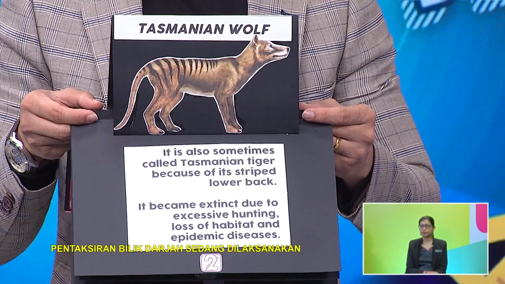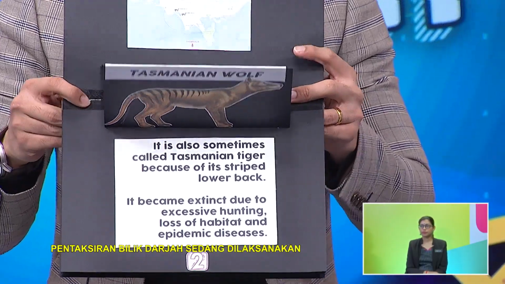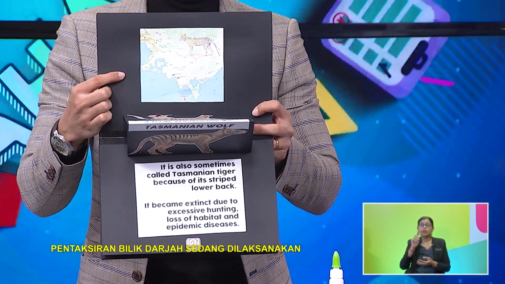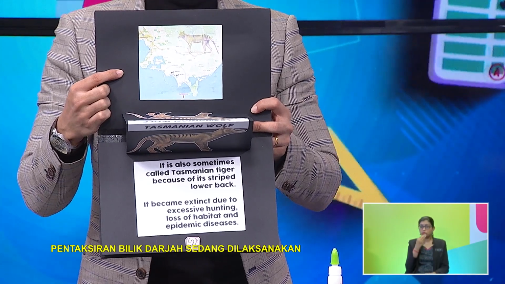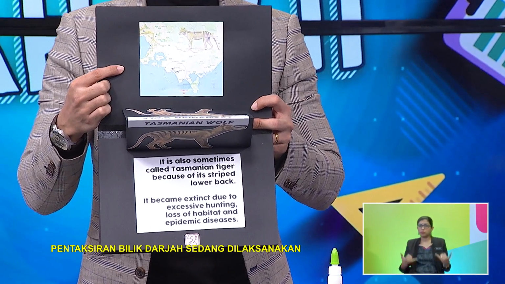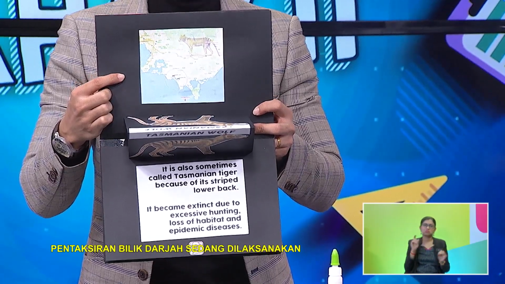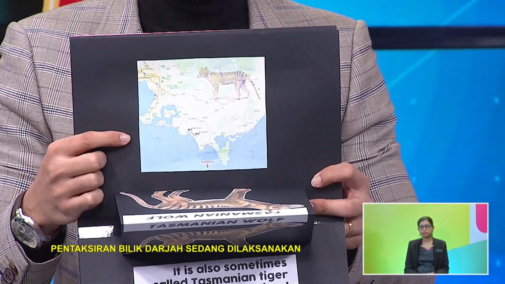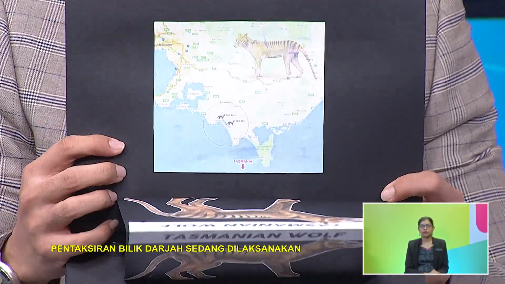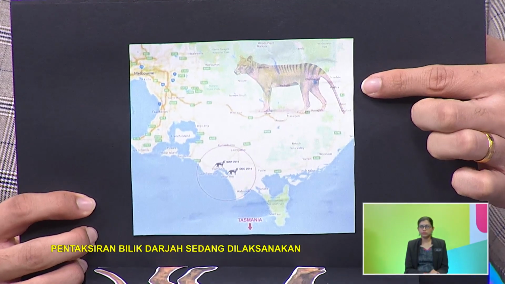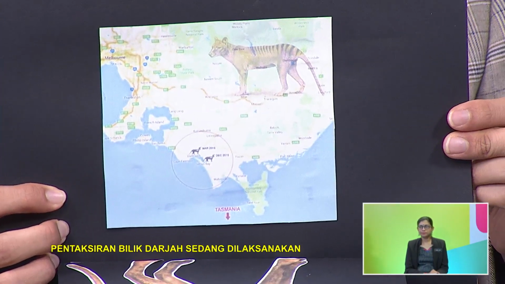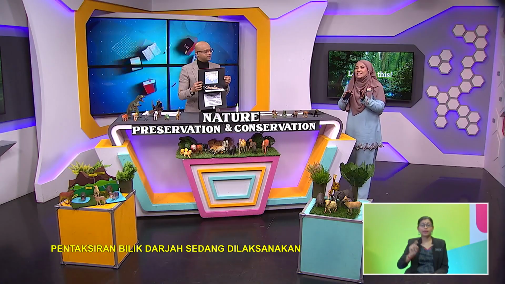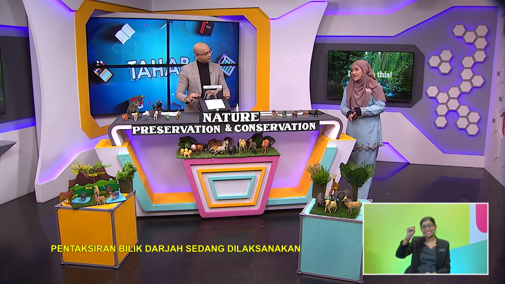Abang Sean, I think you can show the upper part of it. The upper part has information as well. Oh yes, look, there's a map up here, where Tasmanian wolves were found before. Which part of the Earth could we find the Tasmanian wolf before it went extinct? Based on the map, you can see where its location is. You can see the Tasmanian wolf up here. And you know where Tasmania is? It's on the southern part. It's actually a small island on the southeast part of Australia.